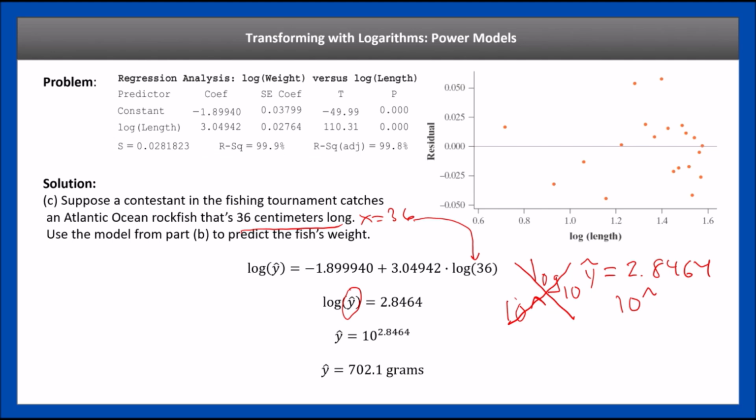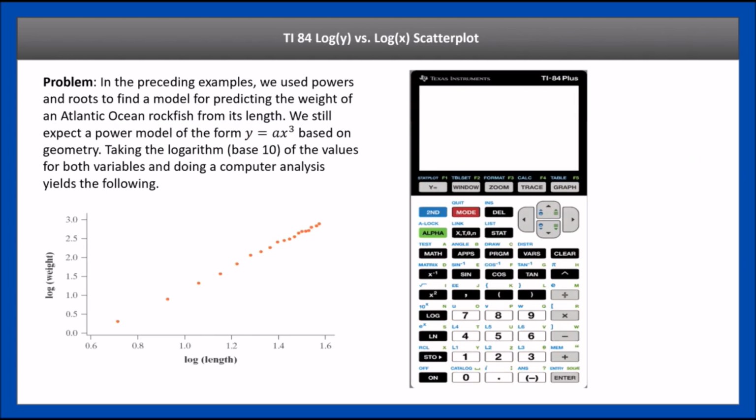So our prediction using all models seems to be about the same. However, it must be noted that this is a more accurate model in the sense that we actually use this entire number rather than using x to the third power. We're using this whole number right here, right? So keep that in mind that we're actually using all the digits for the power as well. All right, so that's how you determine the power and using the transformation there.